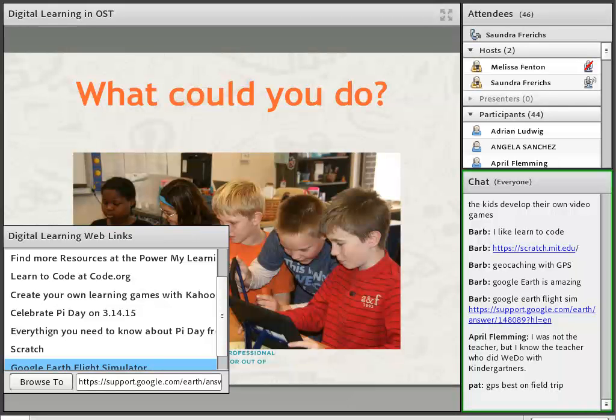April mentioned the We Do kit from Lego. That one is a kit that's specifically designed for younger students, kindergarten through 2nd grade. It's ideal for that, though I've seen people use it up to 4th and 5th grade too. A great resource where kids can get started quickly, be building and programming in almost no time at all.